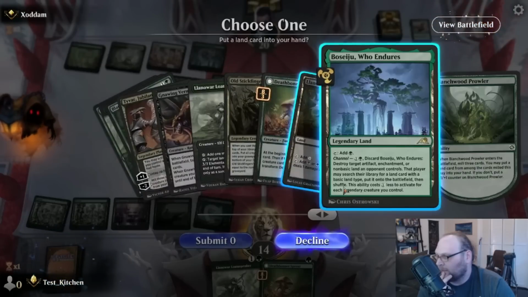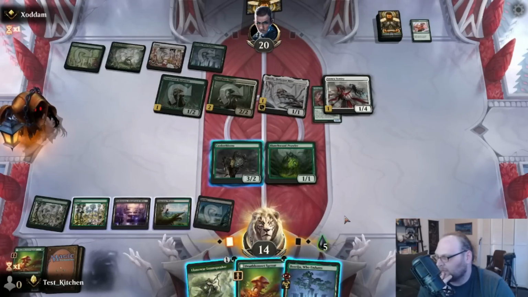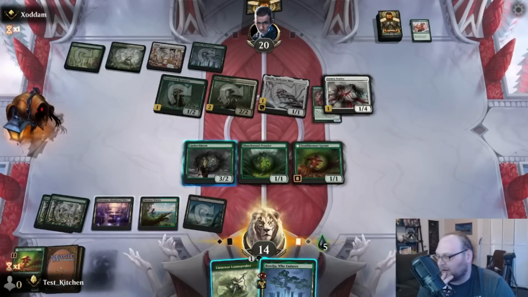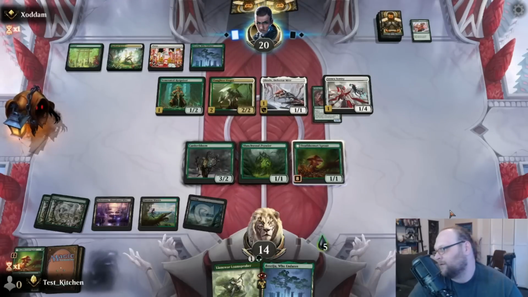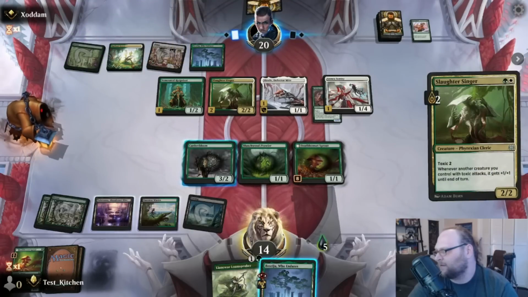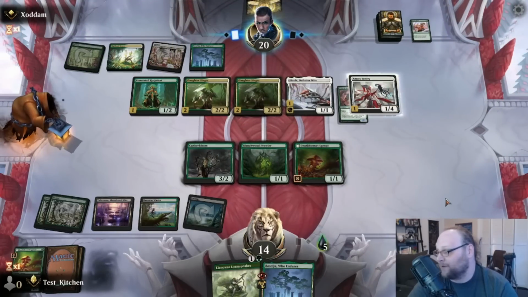The Boseiju, that's good too. Death Bonnet Sprout. And now we can spring the block on them a little easier with the Boseiju. But I should have done it while they were tapped out. Well, actually, we got a shot at this, because they probably will use the Skrelv unless they attack with it. I wonder if they attack with it.